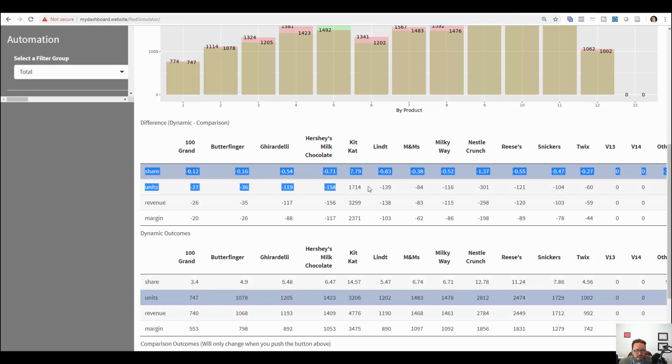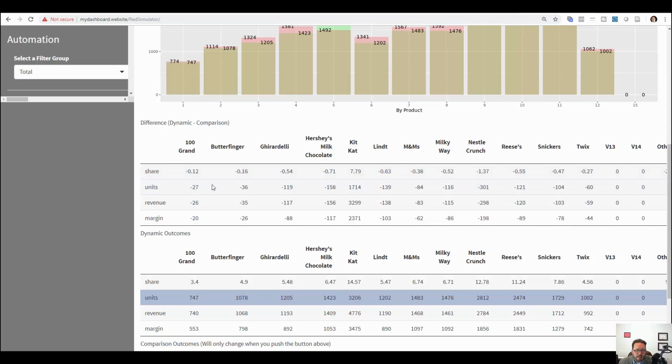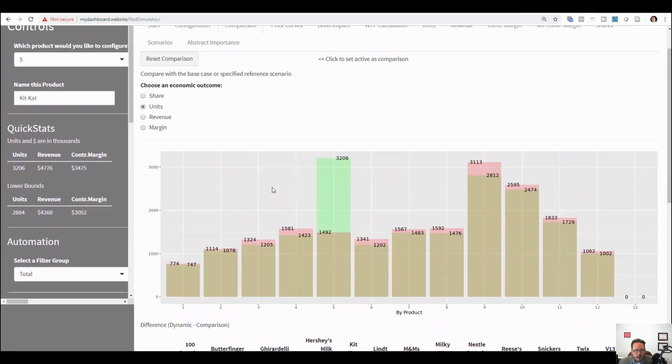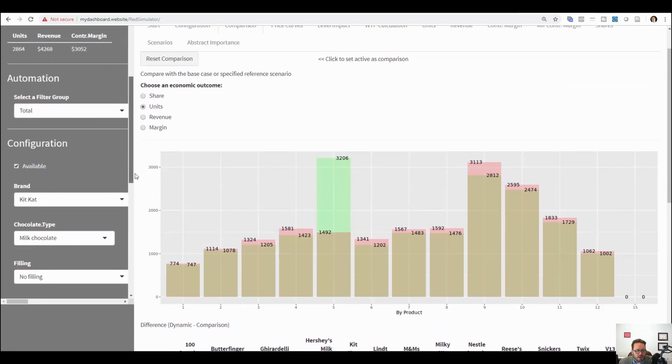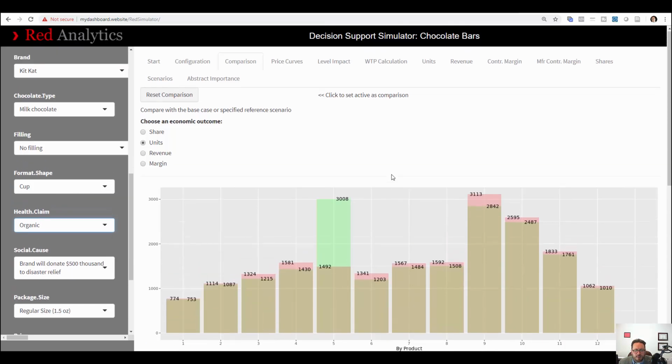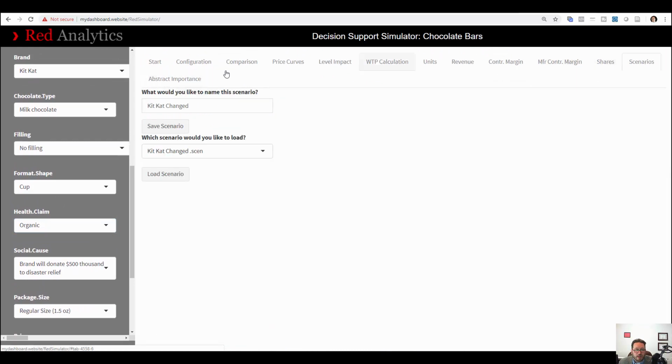Now you can still take this table, the whole table, or one row at a time, and stick it into Excel for additional analysis. But as long as we're making changes, we can do anything that we want on this tab and explore what's going to happen. So it looks like the units weren't quite as favorable. But for any scenarios we're interested in, we can also go back to the scenario and save a descriptive name that we can use again at a later date.